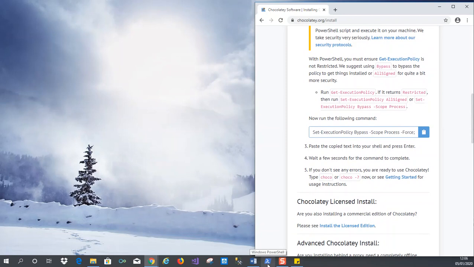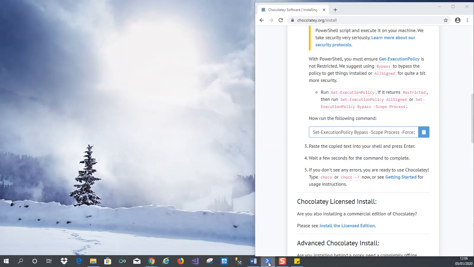I'm going to use PowerShell to install it, and make sure that you open your PowerShell as an administrator. Your PowerShell might not be here, so you can just search for it and right click on the PowerShell. You see the option to open as an administrator.